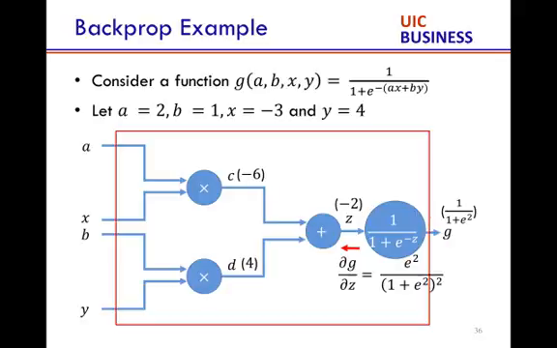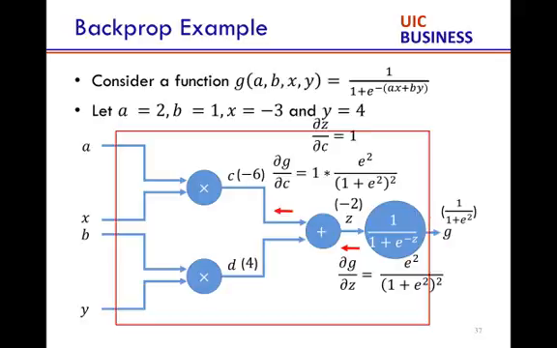Anybody confused here, completely lost, tell me, I can work it out, but otherwise we can move forward. So, the gradient of g with respect to its input at the current value of z, which is minus 2, is this. And then I'm going to send this value back to the plus node. The plus node's gradient with respect to its inputs is 1 and 1. Because if h is a plus b, then the gradient of h with respect to a is 1. And so 1 times its input, which is this number, will be passed back. And that's what I think we did last time.